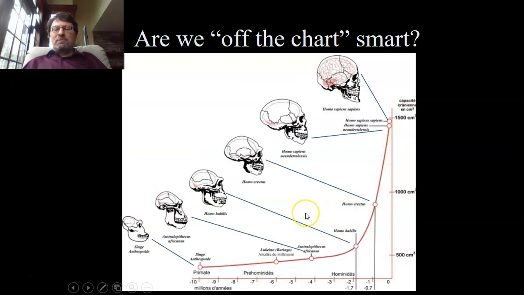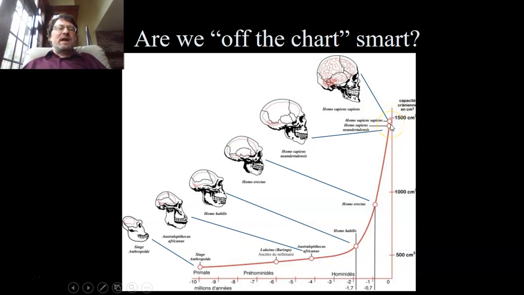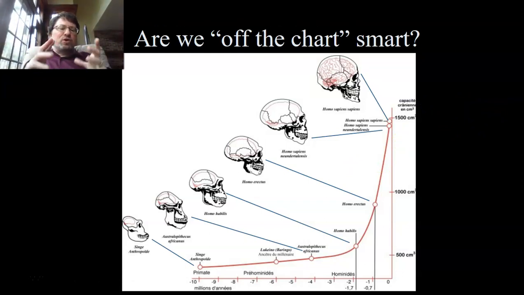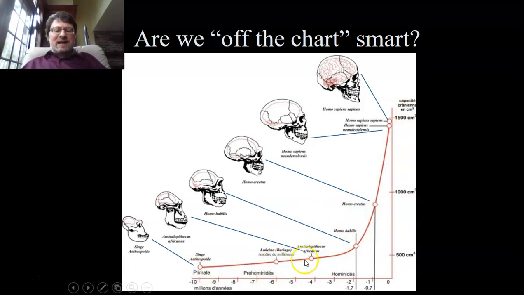Now, if you plot the brain size versus time for what Homo sapiens, us, evolved from over time, over the last 10 million years, you can see that our brain size has been increasing very quickly as of late. And so evolutionary pressures have taken this from a brain size of about 300 or so cubic centimeters, up to currently nearly 1,500 cubic centimeters. And remember, 4 inches is a little bit more than 10 centimeters. And so if we're talking about 1,500 cubic centimeters, roughly speaking, something that is equivalent to a cube 4.5 inches on each side. And so our brain size has more than tripled in the last 10 million years due to these evolutionary pressures on us. And so we certainly have been evolving very quickly into the species that we are.